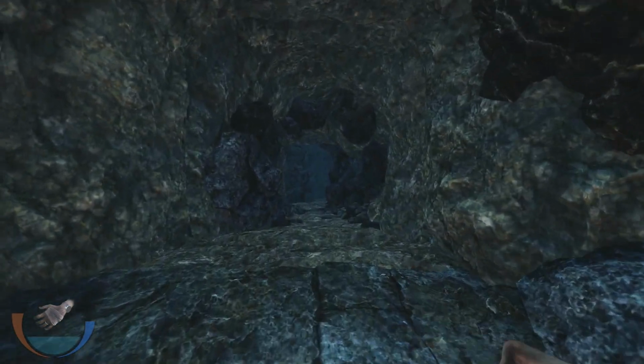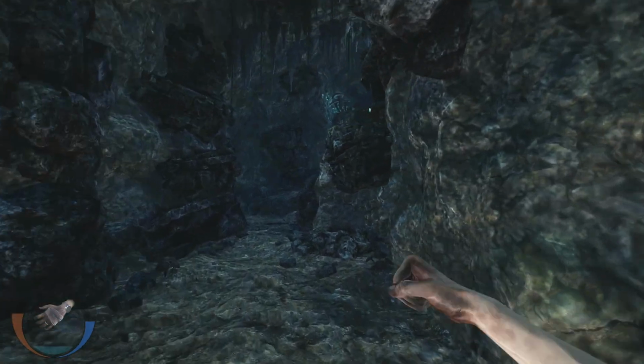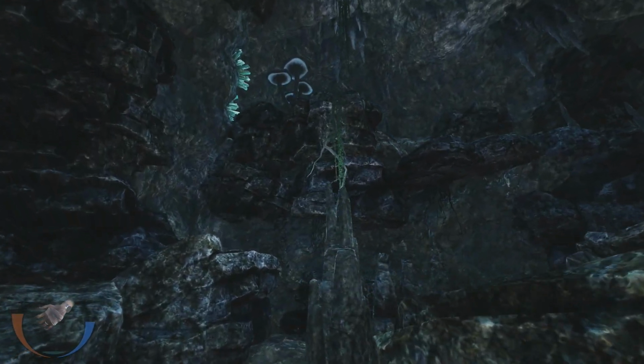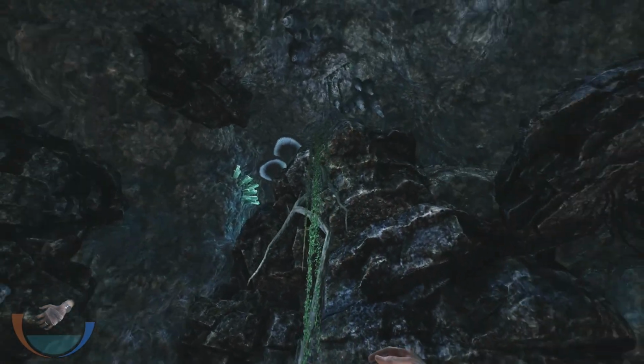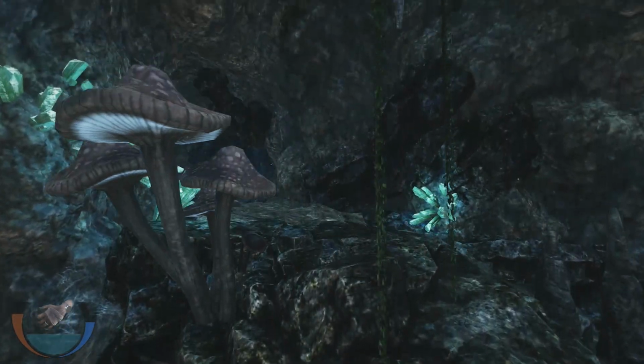So just keep continuing forward here, and we're going to come out to this next area, and we're actually going to have to do some climbing here. So see this little vine or like tree branch? We actually have to jump on it and climb up it as if it was a ladder. So back up and jump over here, or jump on here and climb on up, and then we can continue forward.